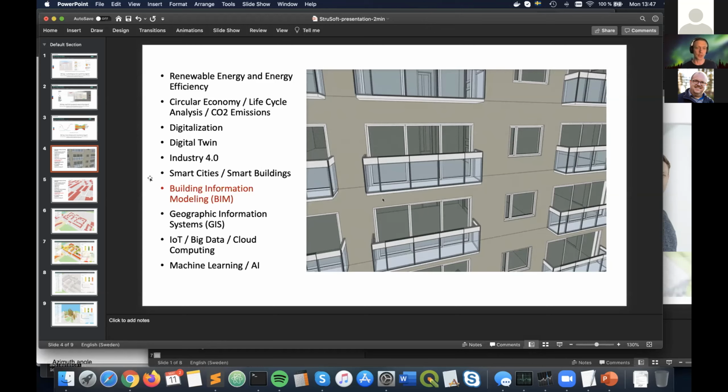So this thing has two ends. We have a big need for digitalization and new technologies. On the other hand, the building industry is moving more slowly than, for example, the gaming industry or some other tech industries. And these are some topics that are relevant for me in my daily work.